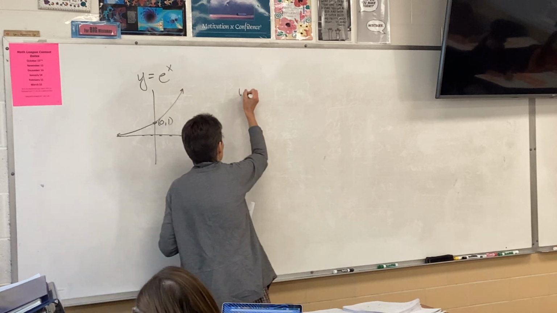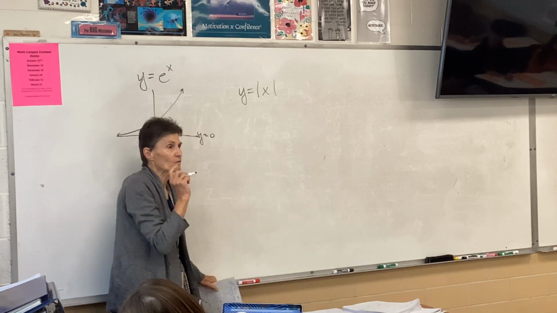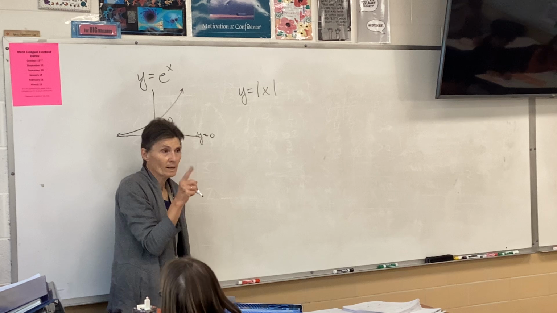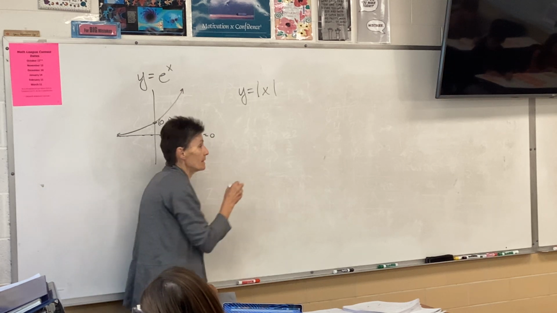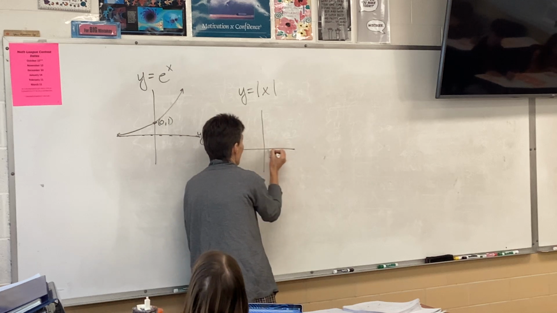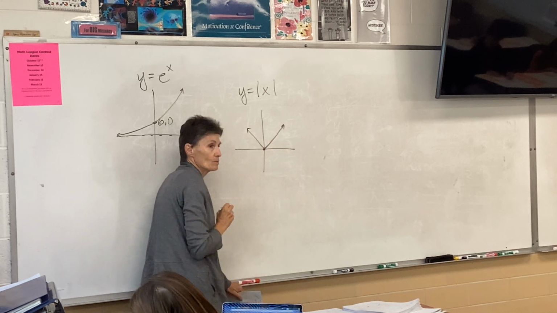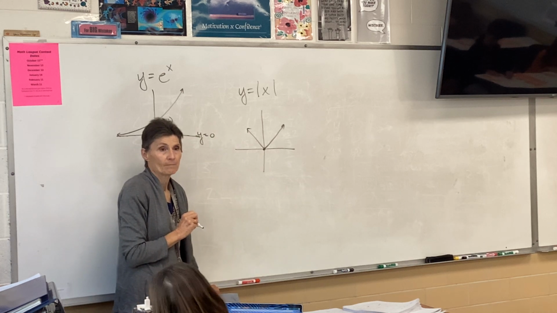All right, who remembers this one? Maybe you don't even need to check your card for this one. Which function is this? Absolute value. And what is the shape of absolute value? It's a V. So you should have a dot at the origin and a nice little V with arrows just like that. Absolute value, V.